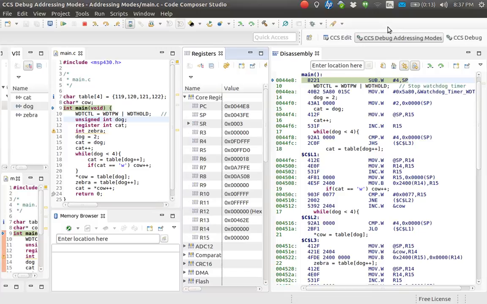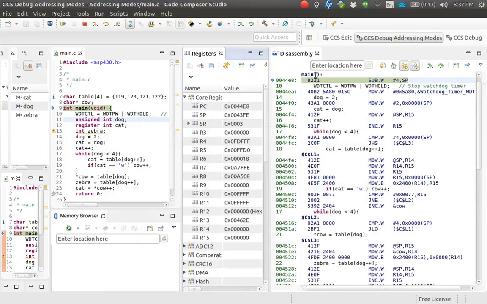Like I noticed previously that I had something like this, table of dog plus plus, but I never used dog again in the program, and it didn't bother incrementing it. So you got to be careful, when you're comparing C code that's kind of cooked up like this to the assembly that the C compiler generated here. And sometimes it's a little bit more optimized than you would expect. In other words, each line over here doesn't correspond to each line over here.